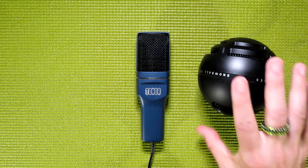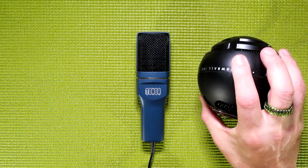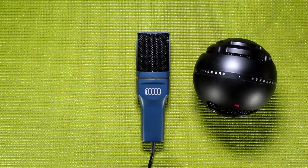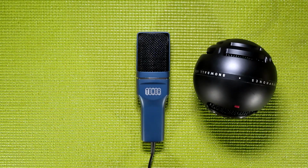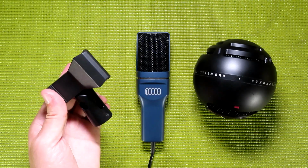With the Snowball Ice, all you really have is the 5/8 of an inch connector at the bottom, which means you're either going to be mounting it directly to the mic stand, or you have to use one of Blue's specialized and kind of proprietary mounts, especially if you want a shock mount. But the TC-777 not only comes with its own shock mount, and works with most of the other shock mounts of that style that I've tried, but it also gets along with my universal microphone holders.